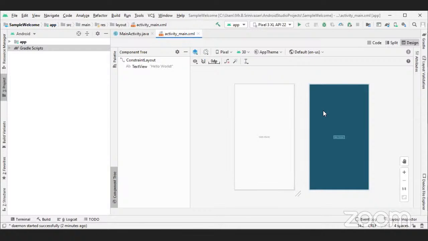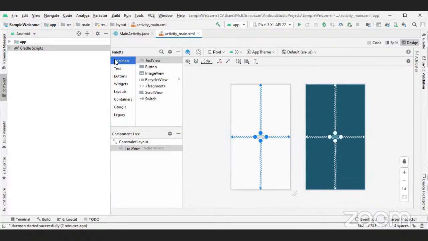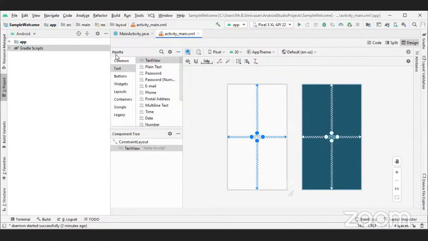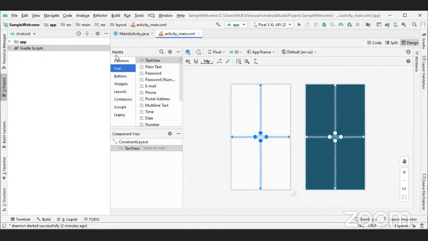In our Android Studio, even in the mobile app development, we are calling each and everything as views. There are a number of views that we are going to see. You may get the views from the palette tab. So that is hidden in the left side, palette. So you see there are a number of views. In computer programming, these are all called controls, button control, text box control, label control, like that. So within Android programming, we have to say it as views. Okay. So by default, you see, let me zoom it out.